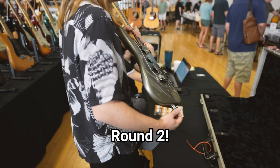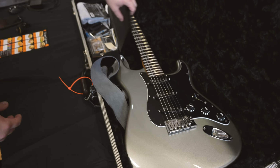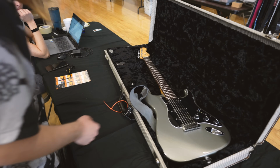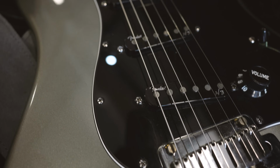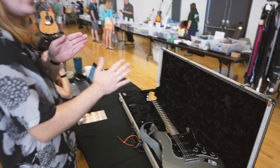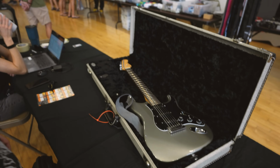Cool. What do you kind of have to trade wise? Probably I'd look to replace it with another Strat of a color that is a little bit more vibrant. So this is a 2009 Fender American Deluxe Stratocaster in a cool silver finish with three noiseless pickups. I actually really like these because they're a little hotter than your typical single coil Strat-style pickup, and they are noiseless. So they almost get into P90 territory. They're not that hot, but really cool. So we'll see if we can make something happen.